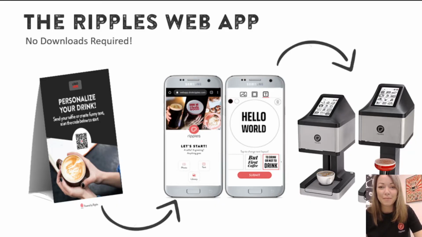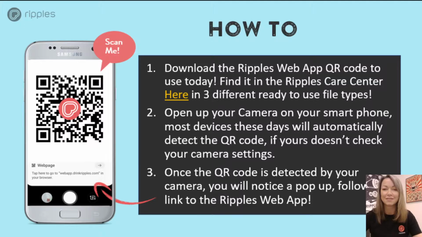The Ripples web app is a fun new way that you can get your guests engaging. You can simply place a QR code in around your store or posters, or even use digital signage. From there, you'll be brought to a web page that allows your customers to interact in real time with your Ripple makers. So it's a fun new way with no downloads required. It really helps your guests interact without slowing down their phones or deleting any pictures, because nobody has space on their phones these days. So we're going to talk today all about how to do it.